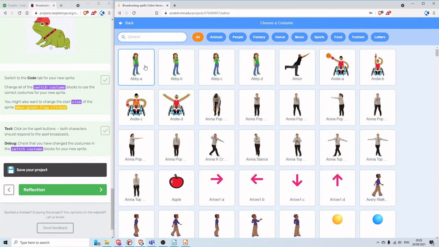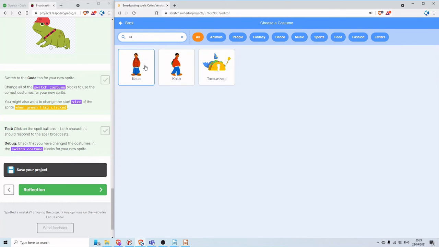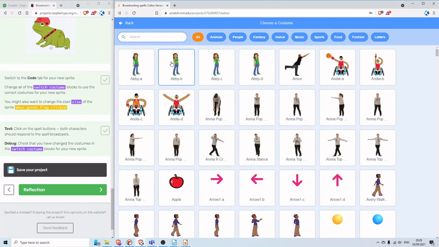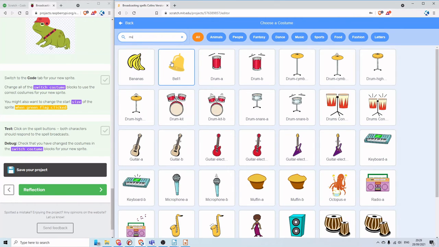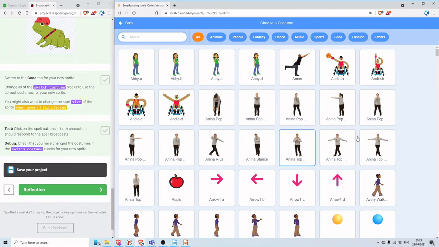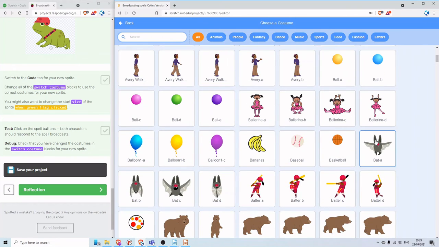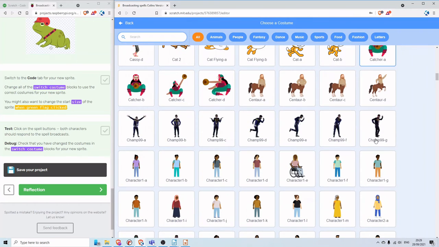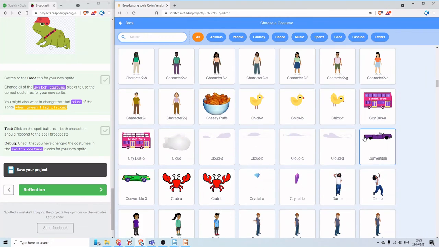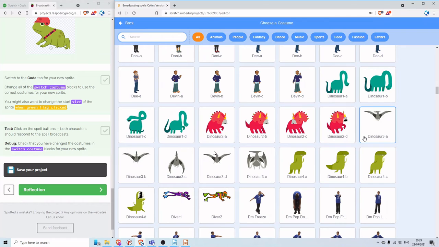Oh, is there a kangaroo there? No. Muffin. Oh, let's have a look down. There's a funny thing called eggs, I think.